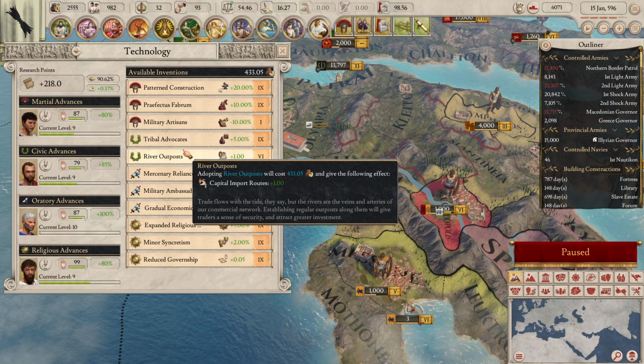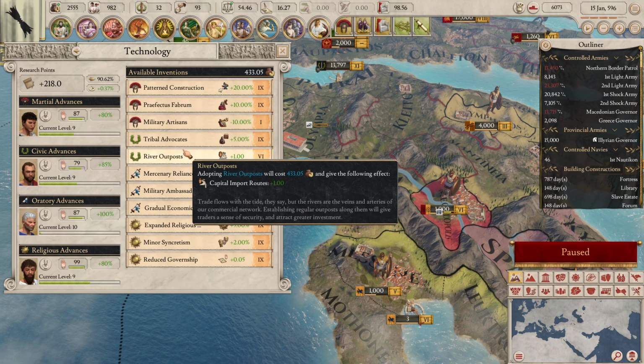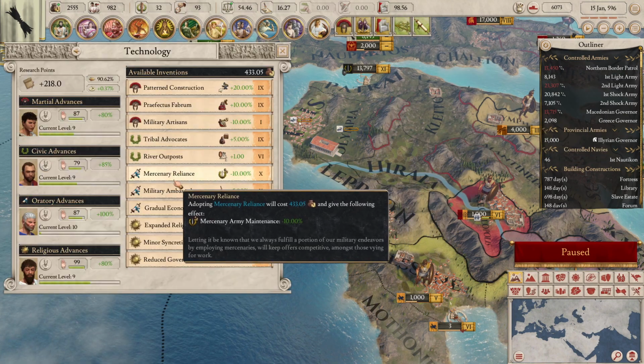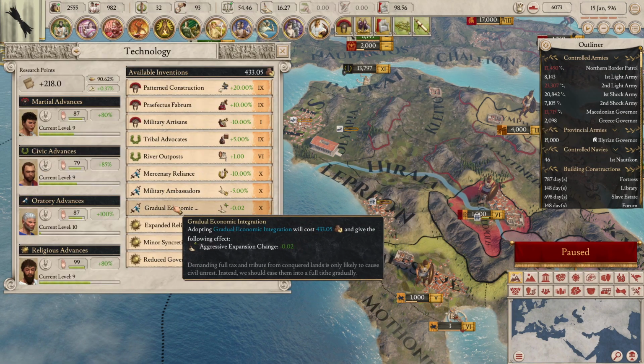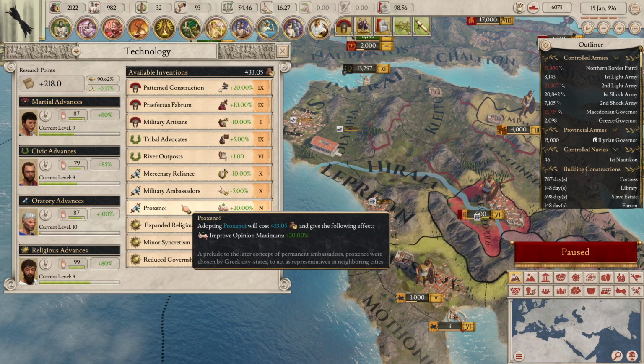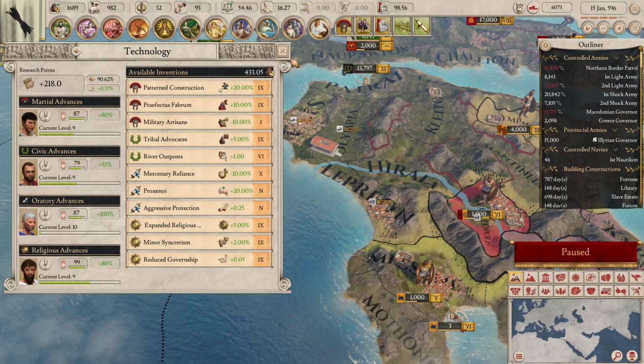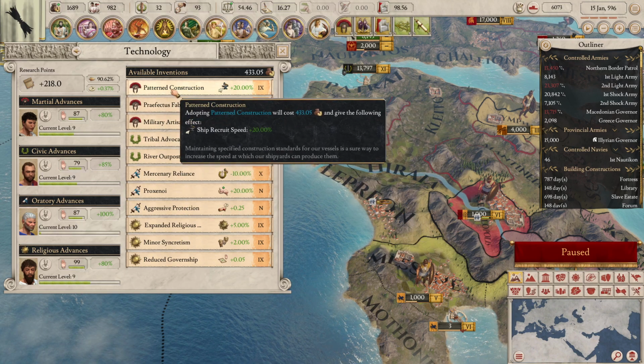River outposts would be nice, but just the capital import routes. It's not in the provinces. I could have done with something in the provinces, really. That doesn't matter. Let's have the aggressive expansion change, and I'll also go for the aggressive expansion impact, which is kind of helpful for future wars. What else can we have here?